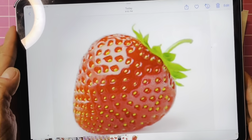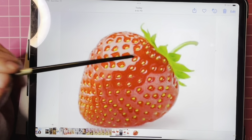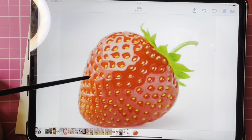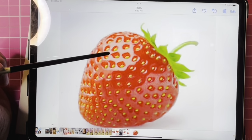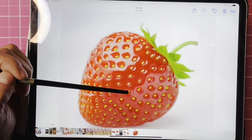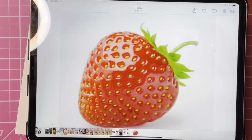I will be using this strawberry as a reference, and we're going to take a look at all the different values. Here we have a dark value in the middle and a lighter value underneath. And then on top, it's more of a white pinkish highlight. When I paint the strawberry, it's not going to look exactly like this, but it'll be pretty close.